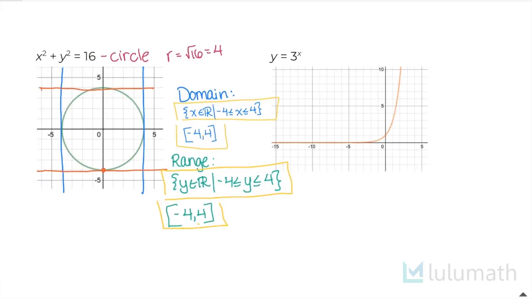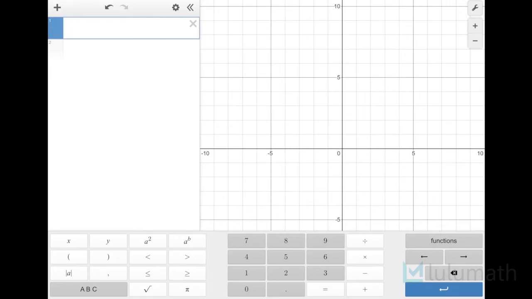And I can do 3 to the power of any number that I want, and I will still get a return. So I could do 3 to the power of 7, and I'll get a value. I could do 3 to the power of -5, and I'll get a value. I could do 3 to the power of 2/3, and I'll get a value. I could even do 3 to the power of pi, and I'll still get a value. So there are no x values that don't work.